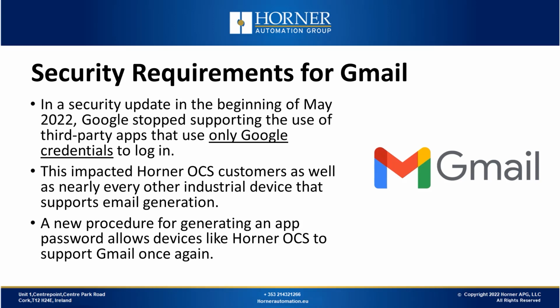But as of May 2022, that does not work anymore, and that impacted Horner OCS customers and all other industrial devices that use Gmail for their email generation. However, Google did create a new procedure of generating an app password, which allows devices like the Horner OCS to support Gmail once again. So we'll go through that process next.